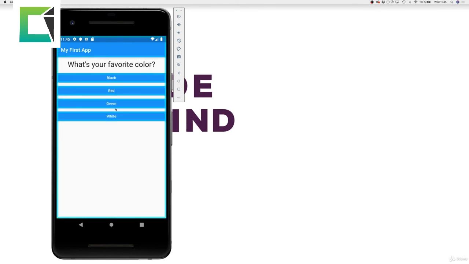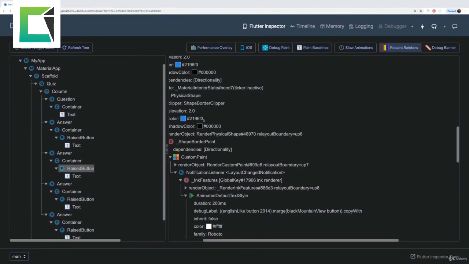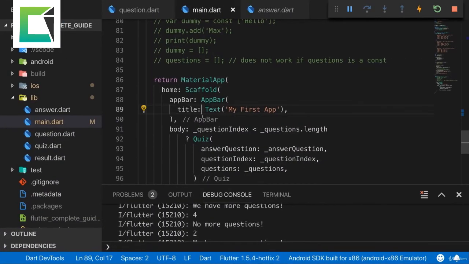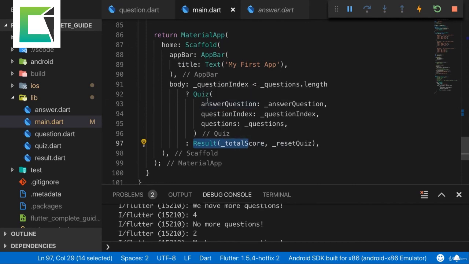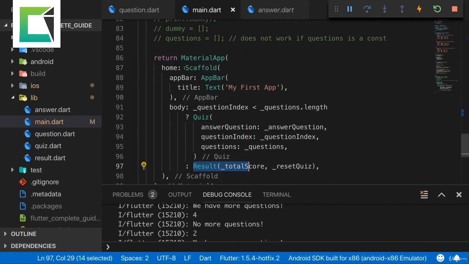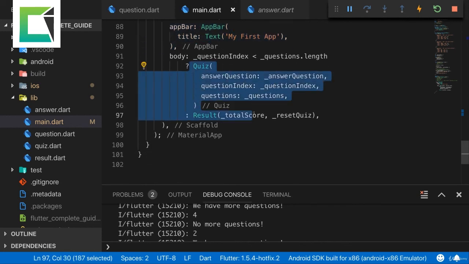Now that's normal for this application here, and it's okay for this simple app, but a possible improvement here could be to wrap our core quizzing logic with the quiz and the result into a separate widget, which then manages the state, so that the scaffold and material app and app bar widget are in a separate widget where the state is not managed, so that the build method for this widget, which contains these never changing elements, is never triggered, and we have the things that do change in a separate widget.